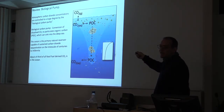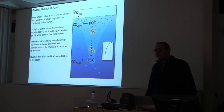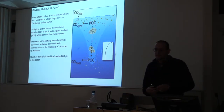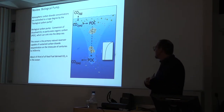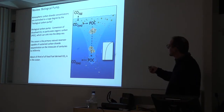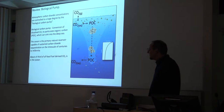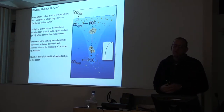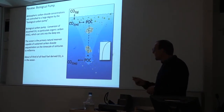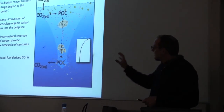The biological carbon pump is not very efficient — only about 10% of the carbon that becomes phytoplankton biomass actually makes it down deep into the sea. Even though it's inefficient, it's really important because it's the only reservoir in the ocean where carbon can be stored on the timescale of decades and centuries in a meaningful, quantitative manner. Through CO₂ solubility and this export of POC, about a third of all the CO₂ generated from fossil fuel burning is actually in the ocean right now — we can thank the ocean for keeping atmospheric CO₂ much lower than it would otherwise be.